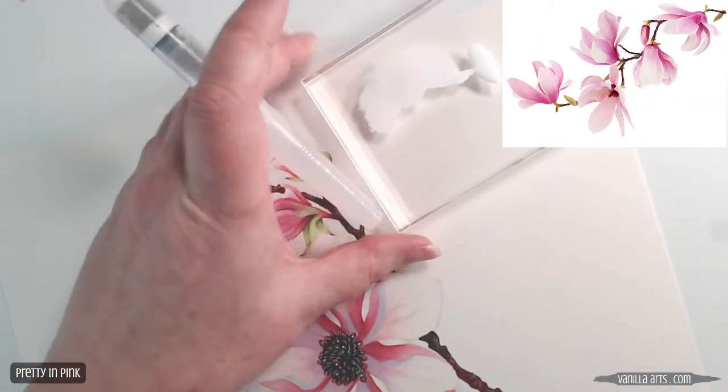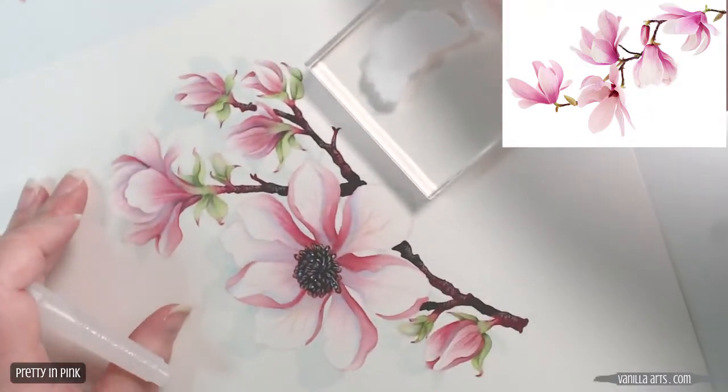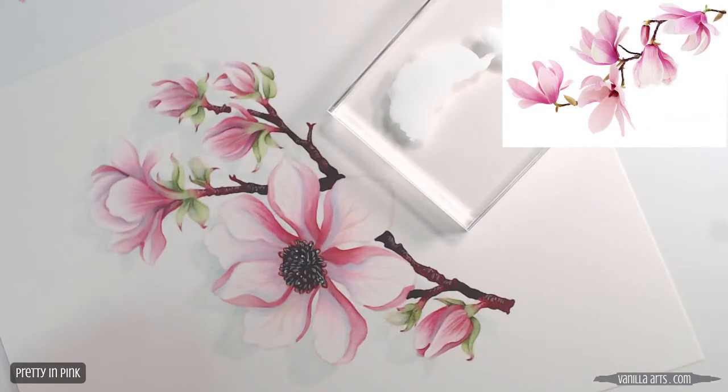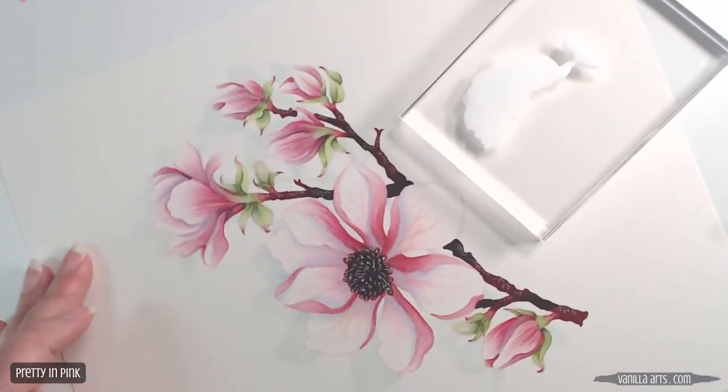All right, so I'm gonna move that off to the side so you can see where I'm pulling from. And let me try and get all of it. I'm gonna get rid of that photo reference. There we go. I've got room. Okay.